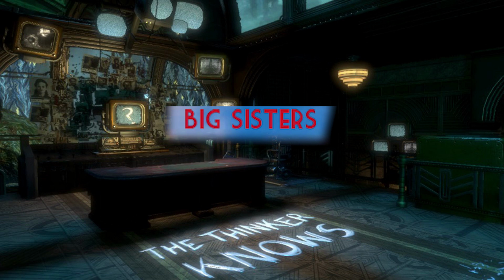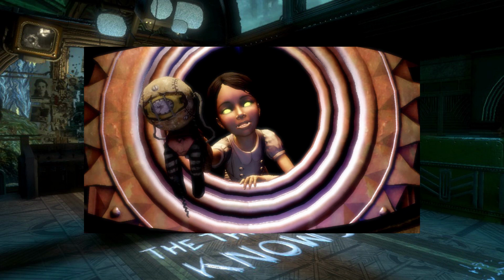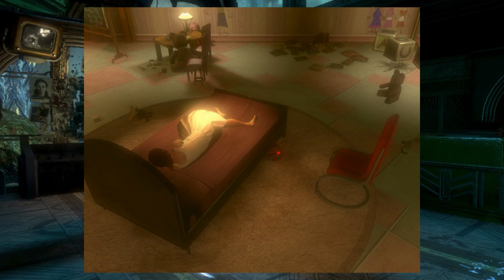Big Sisters. In the video, I stated that Eleanor was cured of being a big sister. I guess that wasn't technically correct, because the sea slug was never removed from her stomach, as there's an audio diary where she directly references it as still inside of her. I guess she was simply mentally reconditioned into being a neurotypical person again.